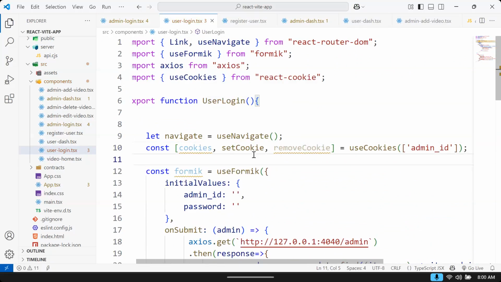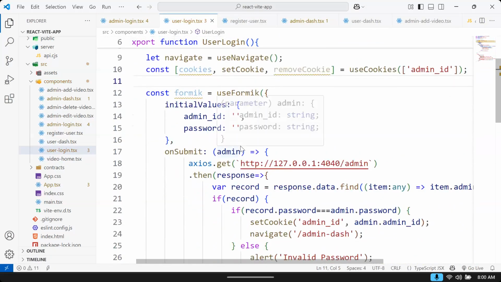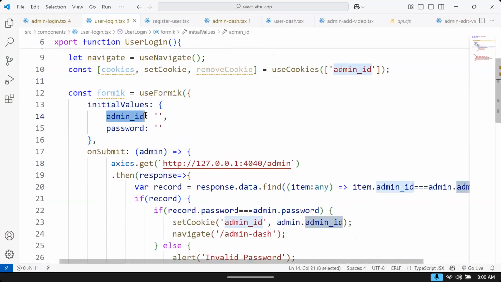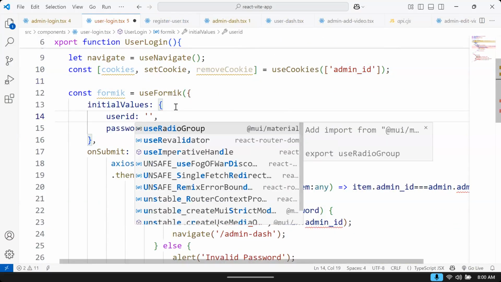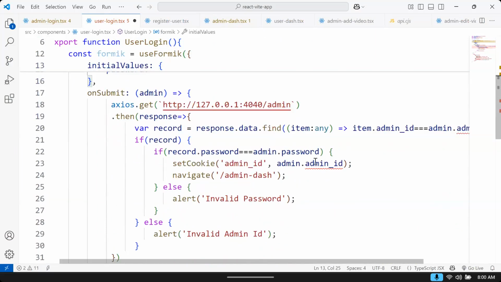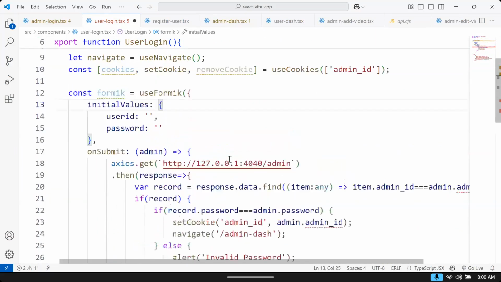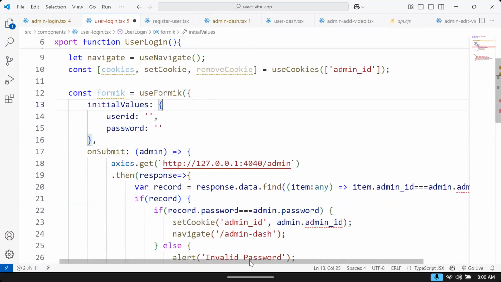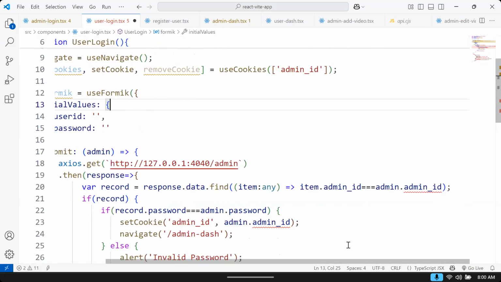Okay. Next, what? So we need to get here two details. Initial values are user ID and password. And here I will just use the response.data. This is user ID.